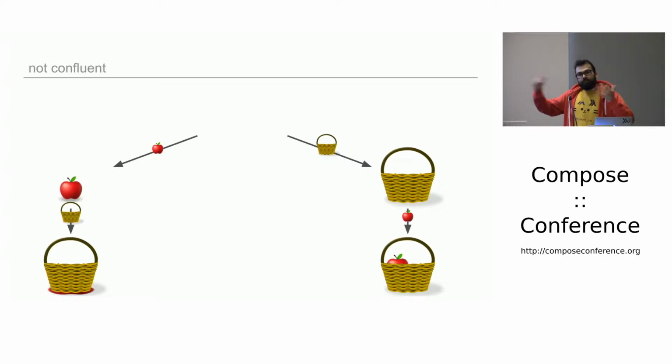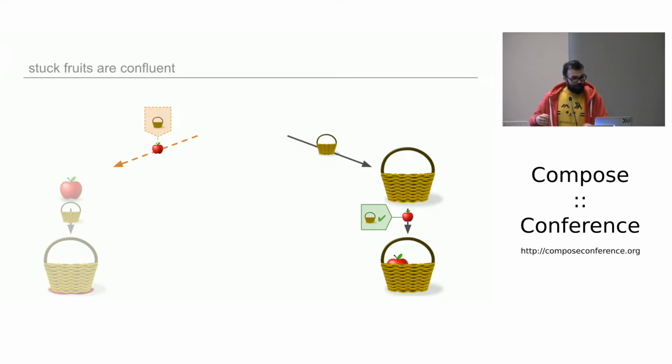In that simplified domain of fruits, I can already give you a flavor of my proposed solution with stuck fruits. So a stuck fruit is a fruit which really, really wants to be put inside of a basket. They don't want to be put on a table. And so if I try the wrong order, if I try to take the fruit and to put it on the table first, the fruit will say, no, you can't take me in.